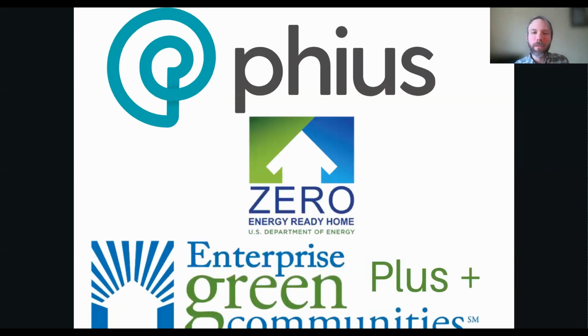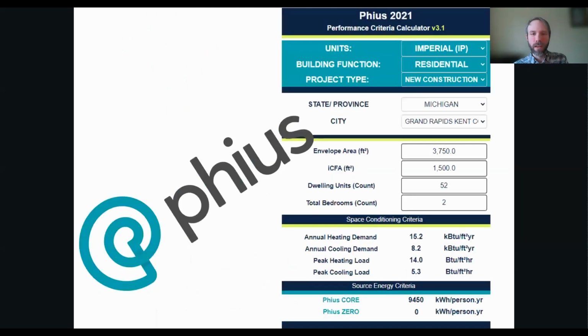Now, using Enterprise Plus is going to be your best pathway because, again, it's meeting many of those other standards for FIAS. And the Passive House certification will require you to hire a certified Passive House consultant. So that's going to be a new person you have to introduce to your team. And similar to the LEED Innovation Preliminary Rating, this will require you to submit a completely thought out plan review of your project that helps ensure your project is hitting the advanced energy targets of the Passive House standard.